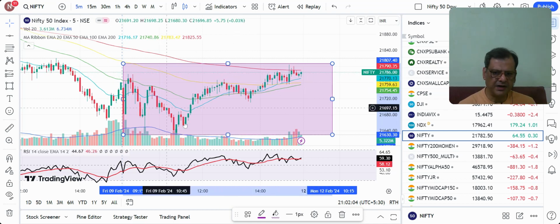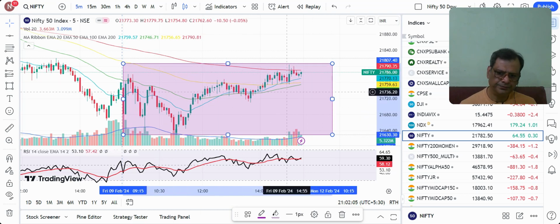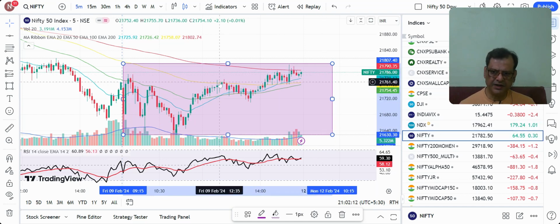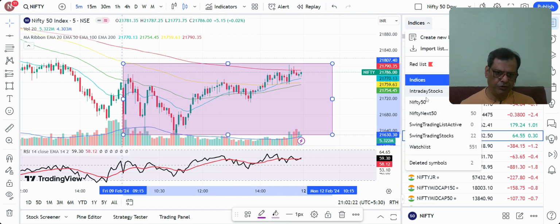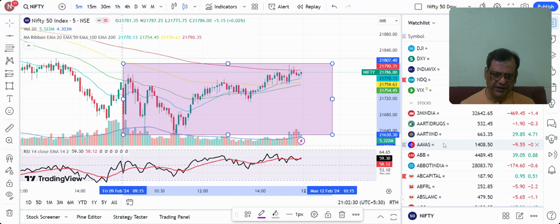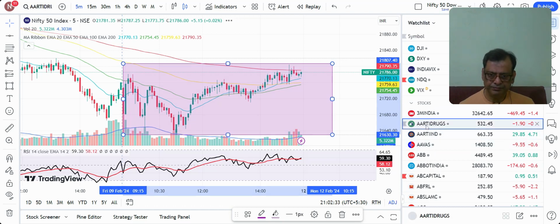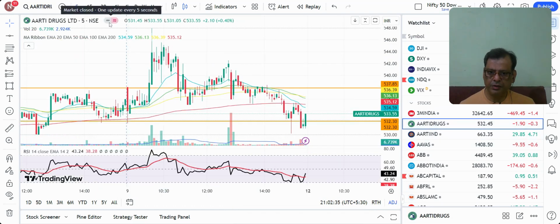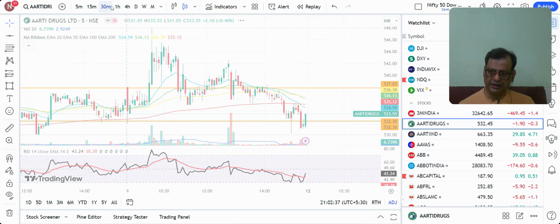So whenever you have Nifty being choppy here, or Nifty 500 for that matter, you are going to have the same effect in your individual stocks. There's bound to be an effect unless your stock happens to beat it. And I wouldn't bet on that. Up to you what you want to bet on. I wouldn't bet on most stocks behaving differently from the Nifty 50. So let's go back here to Aarti Drugs.